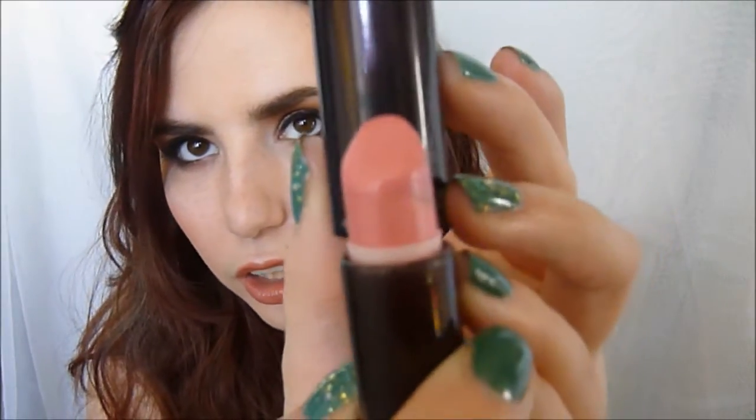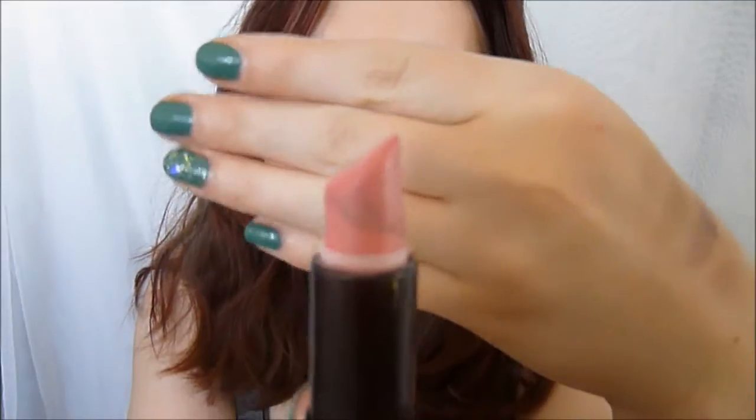For example, the pink blush lipstick from Rimmel. I should have taken pictures that I could insert. I did mark on the cap here where it was, and I don't think you're going to see it because it's black on dark brown. Okay, so imagine this is the bottom of the lipstick. It was up here, it is now down here somewhere. Don't know if that's gonna illustrate the point, but I have had quite a lot of progress with this. I've pretty much worn it all the time for the last 2 weeks, and I think I'm gonna continue using this for many more weeks.